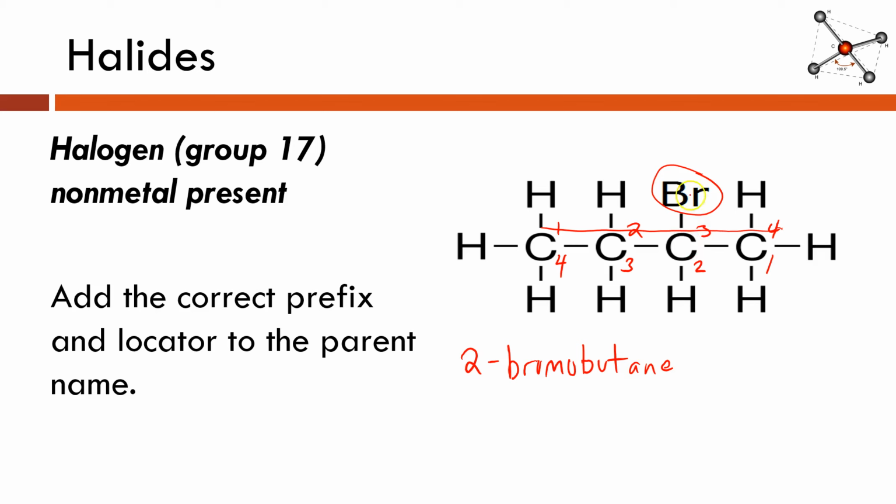It doesn't matter whether that bromine's on the top or the bottom. In reality, this molecule is moving around, bonds are stretching and bending and rotating, so it doesn't matter. We just need to state what carbon it's on. So the correct name of this compound is 2-bromobutane. Again, you've got practice problems, try them out and check your work.